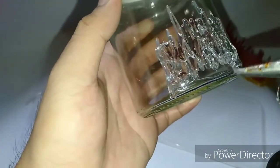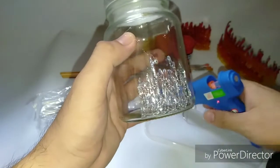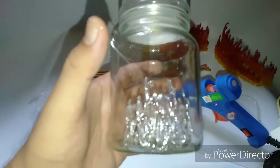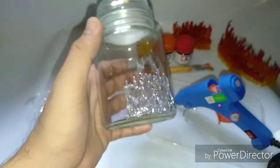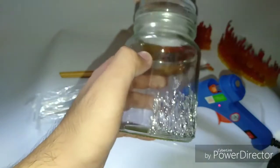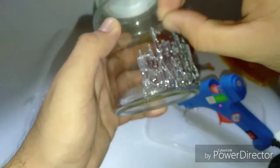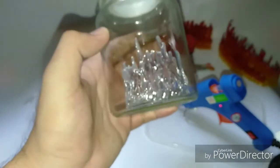So yeah, let's fold it up. Don't worry if it's a little weird looking at first. It's part of it. So now we have that one. Also, don't worry about this kind of stuff sticking to my fingers. That's okay. It gives it more texture. Don't worry about that. You can always cut that off. Also, before I forget, you have to have scissors for the post-processing, of course. So let's remove some of the frame here. So that is one fire I want.